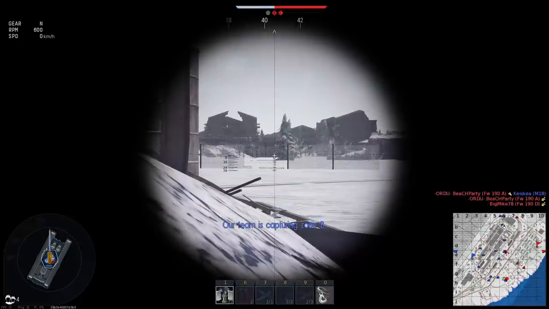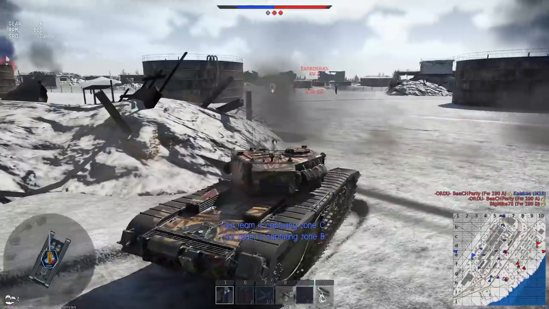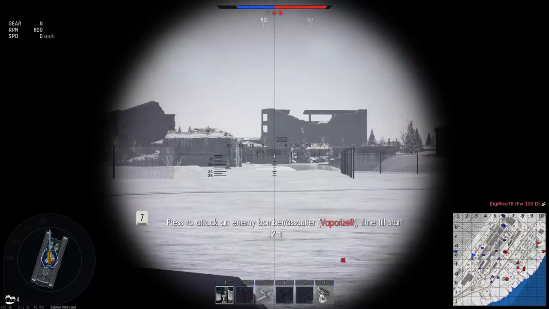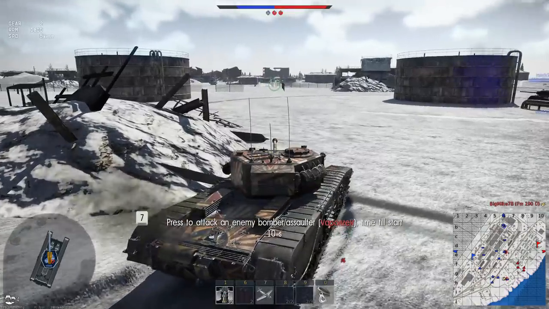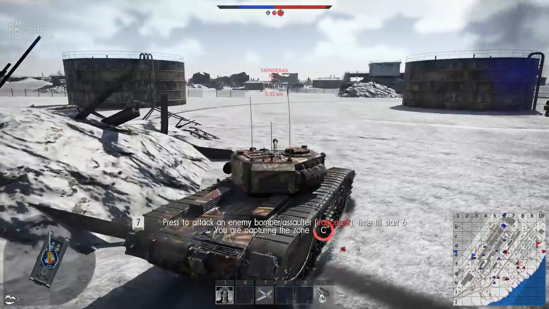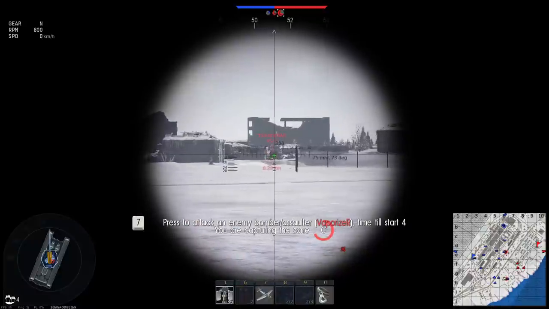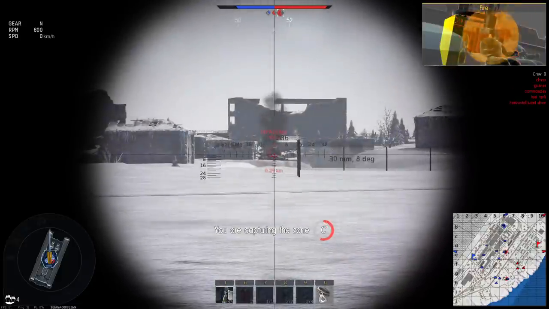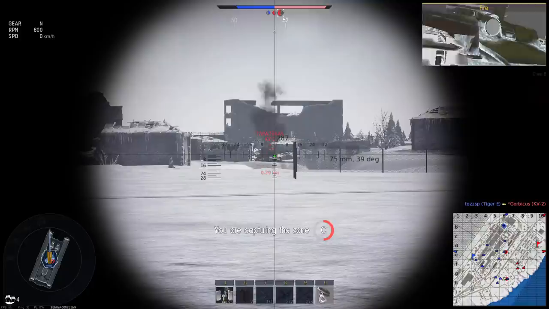Interesting. We'll take one more shot. Sometimes people just disappear and then they reappear. KV-2 over there. Ooh, gotta be careful. These high explosive rounds on KV-2s can sometimes be quite deadly. Let's shoot. Nice. And that's his gunner down and he's on fire. He's literally a sitting duck.